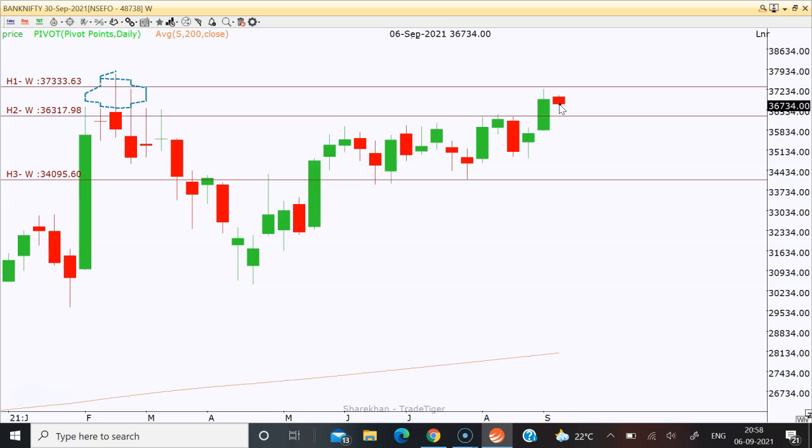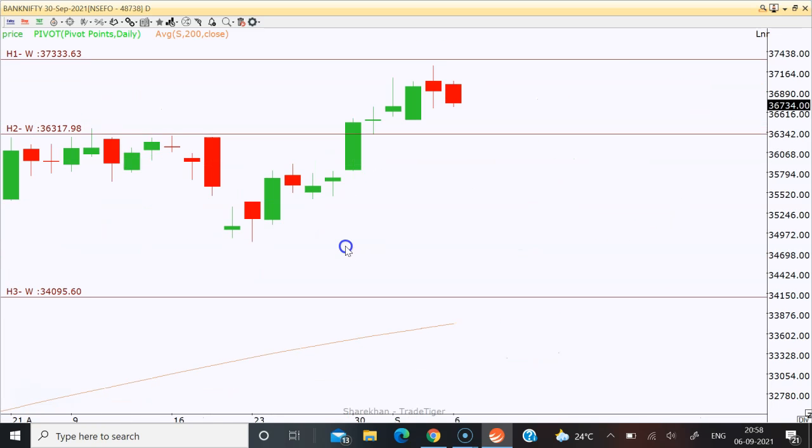So if tomorrow it continues and 50% of last week's green candle is absorbed by the current week's candle, definitely we can see a complete red bar like this. But we are assuming here that it might happen or it might not happen. That's the reason we will get into the daily time frame here.